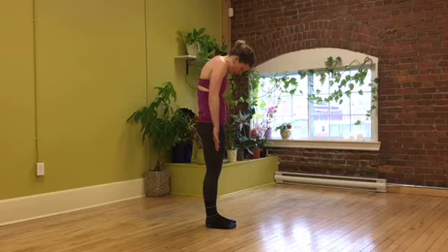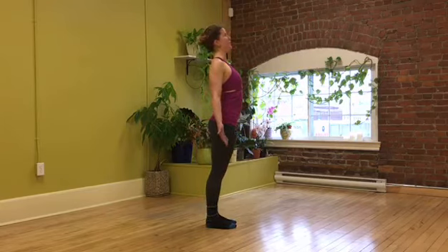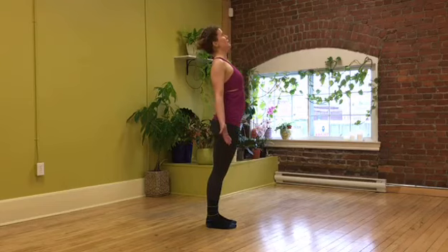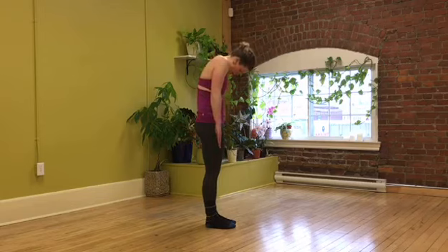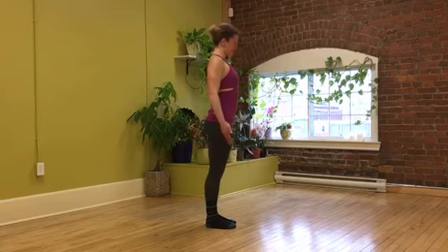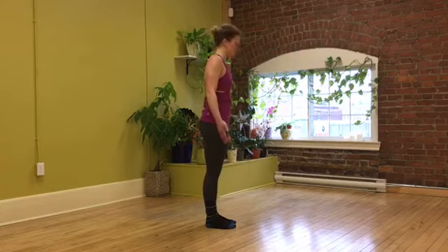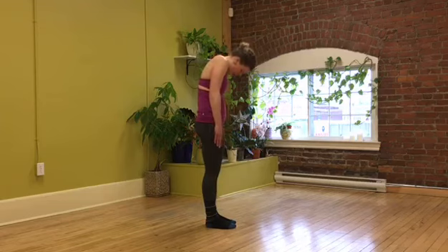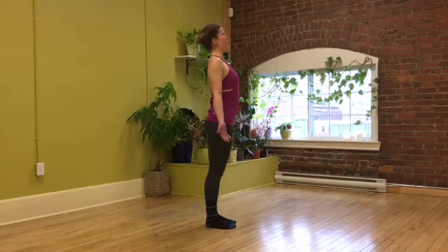Try to flow that. Thumbs forward, palms open, chest is rising, throat is rising — end up with the thumbs sticking straight out to the sides. Ears to the ceiling, bow chin, begin to rotate the palms backwards. You end up looking at your chest with your hands facing back. Thumbs towards me, chest towards me, chest lifts, throat lifts, thumbs end up stuck out to the side — an external rotation for your arms. Do it one more time. Nod your ears up, then start your chin tuck as your thumbs are moving towards your legs. By the time you're looking at your chest, your palms are backwards. Begin to stick thumbs out as the chest goes forward and up. Lengthen out the front of your body, open up those palms and biceps.